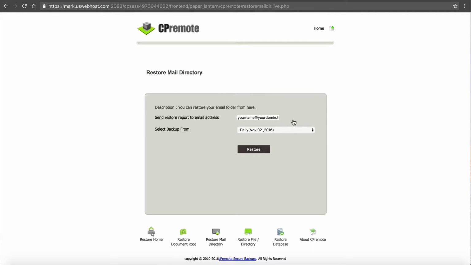So let's say that you want to restore all of your emails. Maybe you deleted an email that you really needed and it was an accident and you can't find it, and maybe you cleared out your trash or whatever. You can roll back to that day or that week and all those emails can be retrieved. Very, very useful here. For some reason, you get busy checking your emails and things just get deleted. So this is very beneficial.